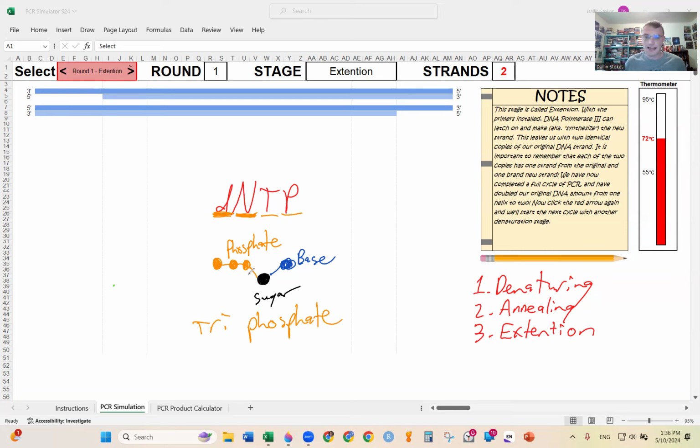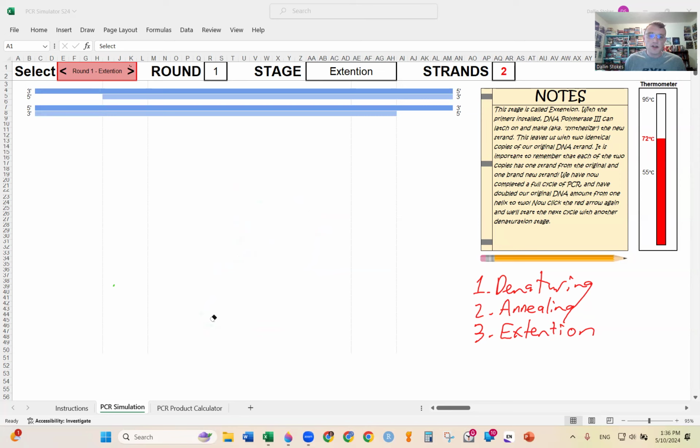So it's a DNA nucleotide with three phosphates on it. That's what a dNTP is. So dNTPs are basically just the free-floating nucleotides in there. So we've thrown in our primers, we've thrown in our dNTPs, our nucleotides, so that polymerase has something to build with. So all we have to do is start the cycle back over again.